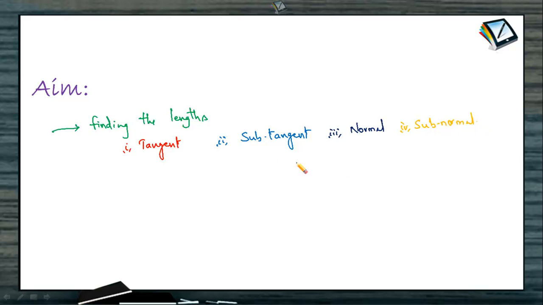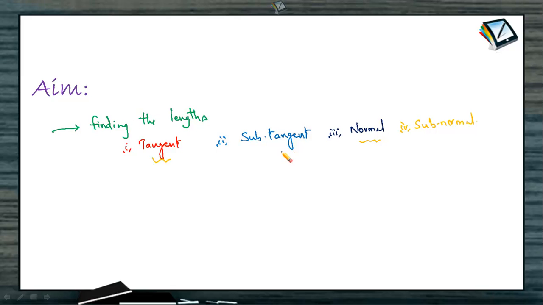Yeah, you may be wondering, the tangent and normal are both infinite lines. They are not segments, so how do we find the length of this tangent and length of this normal? They are actually a line which touches the curve at a point, so this is an infinite line, not a segment. Similarly, a line which is perpendicular to the tangent at the point of tangency is a normal, so that is also an infinite line. So this is not a segment, then how do we find the length?